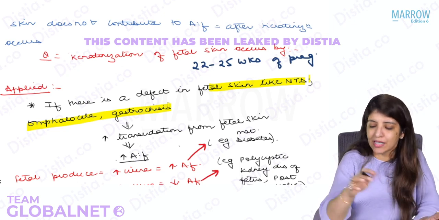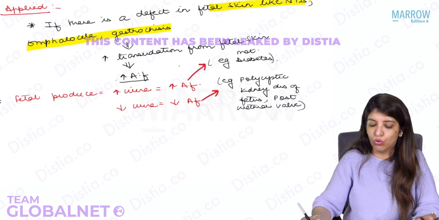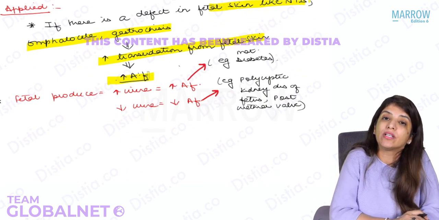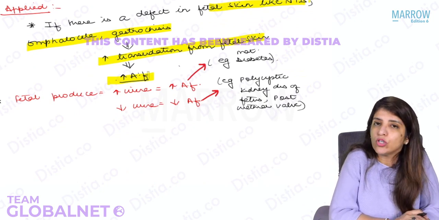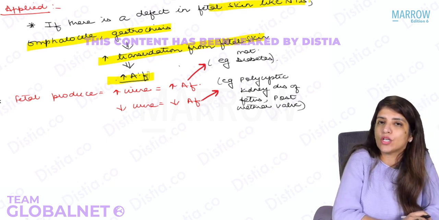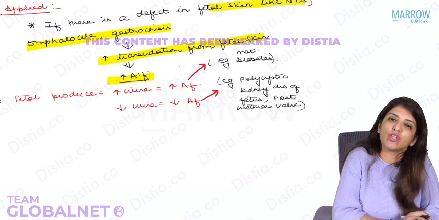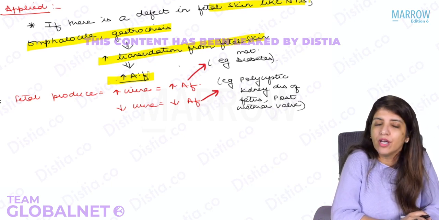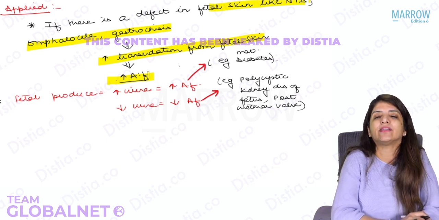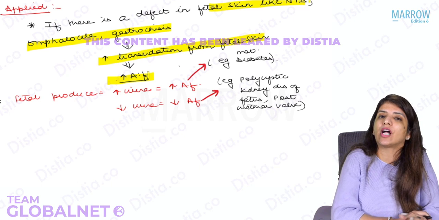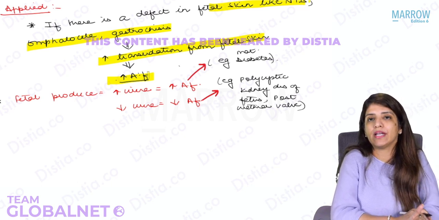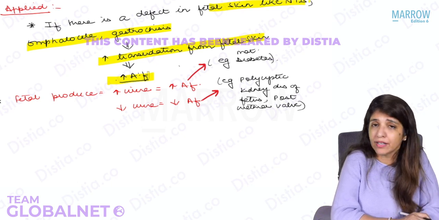And if fetal skin is continuing to contribute to amniotic fluid, then what is going to happen? The amniotic fluid is going to increase. Right? So when I talk to you about polyhydramnios, one of the reasons for polyhydramnios is neural tube defect, abdominal wall defects. Have you understood? Because in all these conditions, there is a fetal skin defect, and because of this defect, there is continuous transudation happening from fetal skin, and that leads to increase in amniotic fluid. Till here clear to all of you?